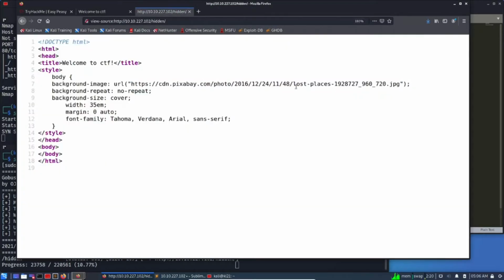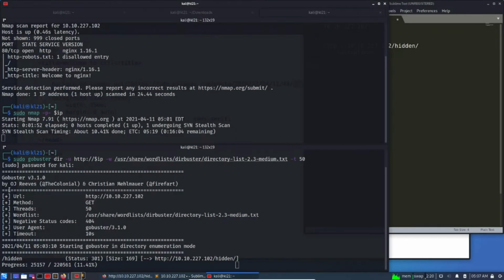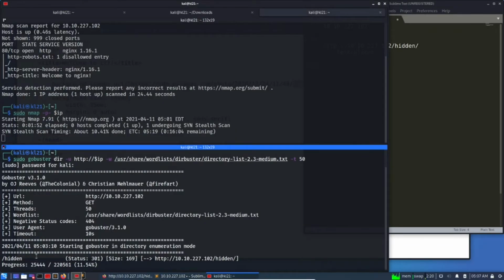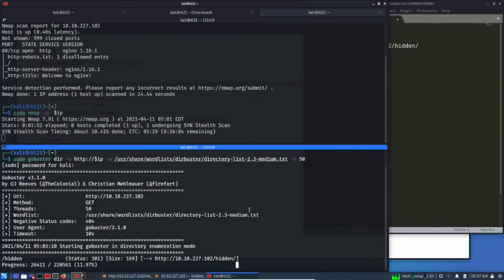Okay, so the file was lost places, maybe, and in this directory it was lost places. So I'm going to stop this Gobuster scan, and I will tell you what I faced while doing this lab.